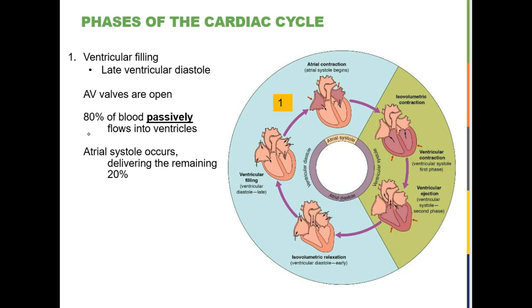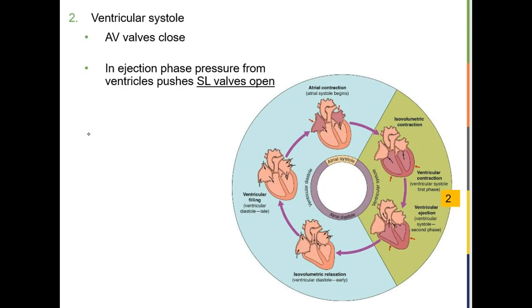This is when the ventricles are fully relaxed and filling passively with blood. There are two things here that are important to know about ventricular filling, or the first phase. One is that your AV valves are open. And if your AV valves are open, that means your semilunar valves are closed. So this one here is closed and that one there is closed. What I just drew is too small for you to see. And then the other thing to remember is that 80% of the blood that fills your ventricles does so passively, and the contraction of the atria only packs in an additional 20% of the blood. So ventricular filling: AV valves open, semilunar valves closed, blood flowing passively into the ventricles.